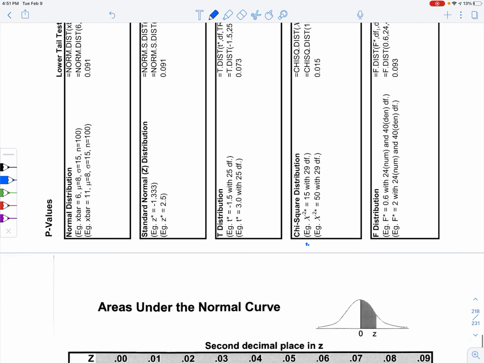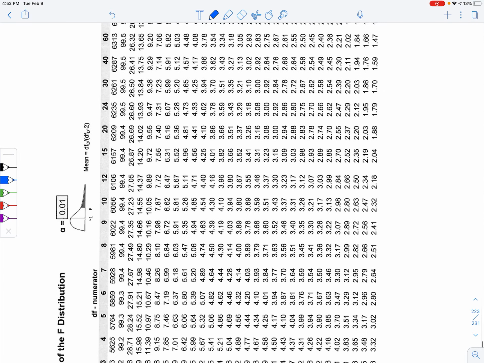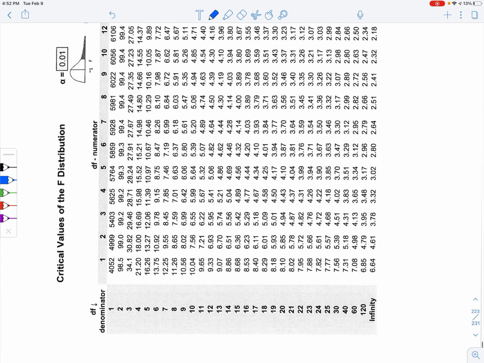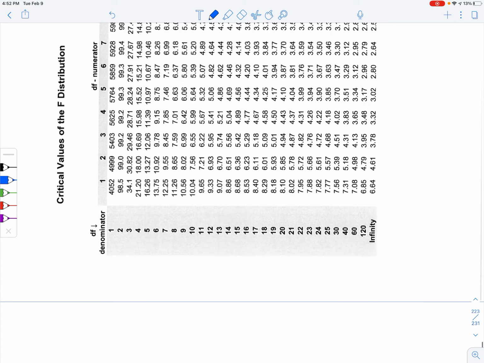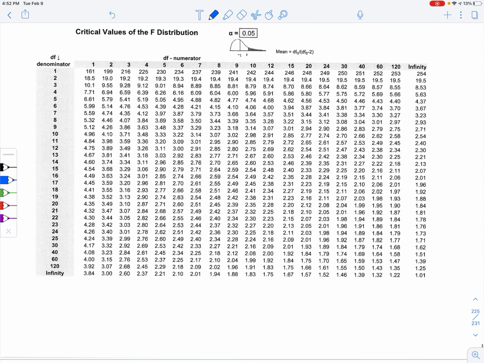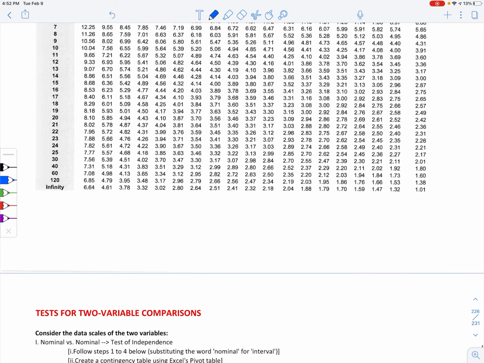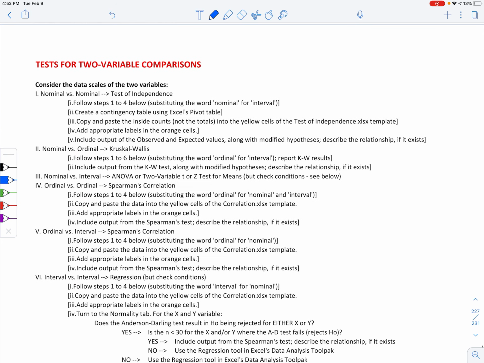And then down here, we're going to be looking at the F table today. And so I've rotated them. So you won't see this in your book, but I've rotated them in mine so that they're all down here. So here's the F table, which we'll be taking a look at, and there's actually two of them, depending on what your alpha is. But this is the one that I wanted to just stop at for a moment.